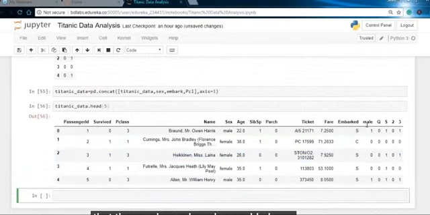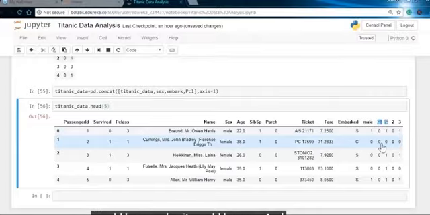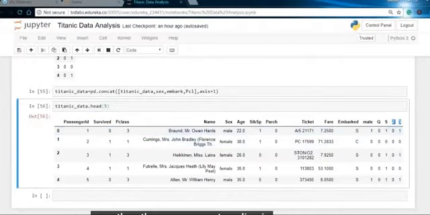So we have the male column, which basically tells whether a person is male or female. Then we have embark, which is Q and S. If the passenger is traveling from Queenstown, the value would be 1, else it would be 0. And if both of these values are 0, it is definitely traveling from Cherbourg. Then we have the passenger class as 2 and 3. If the value of both of these is 0, then the passenger is traveling in class 1. So I hope you got this till now.